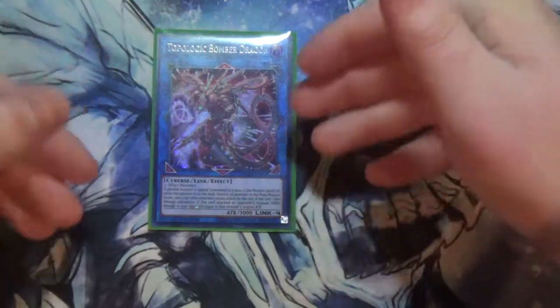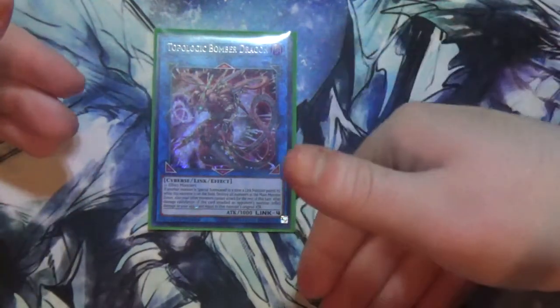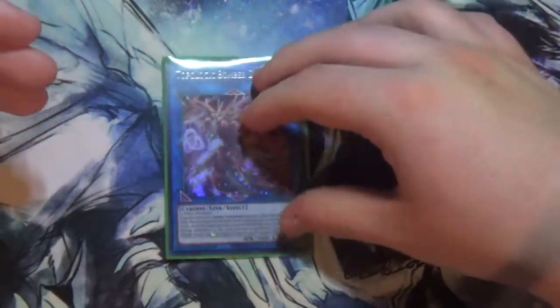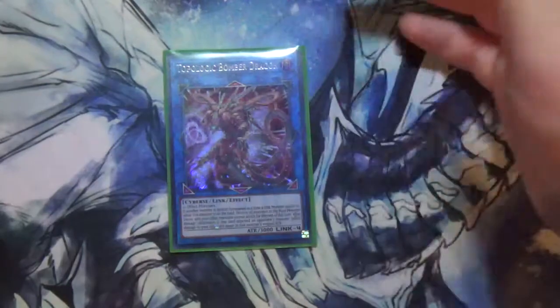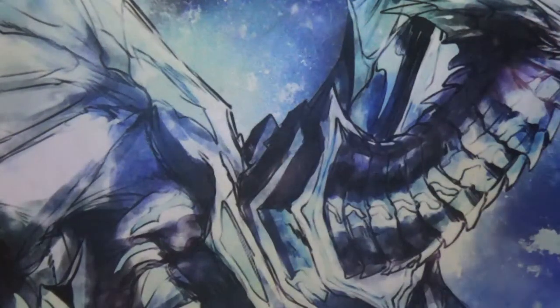So it can replace monsters on our side of the field when a rocket monster is destroyed, but on their side of the field, they probably won't be able to recover from that. So Topologic is pretty good. It's a pretty good stall card to go into first turn too, until we get Beauregard.